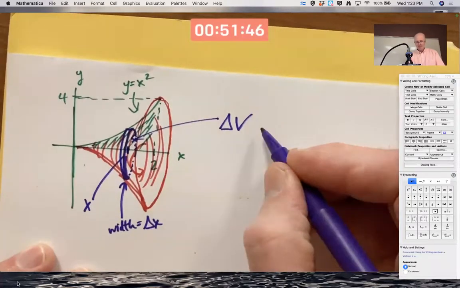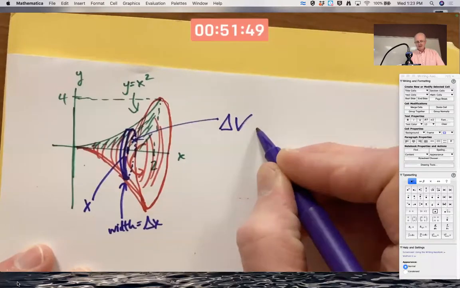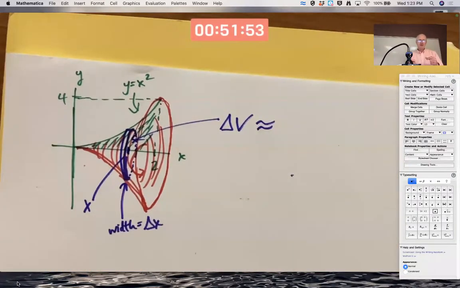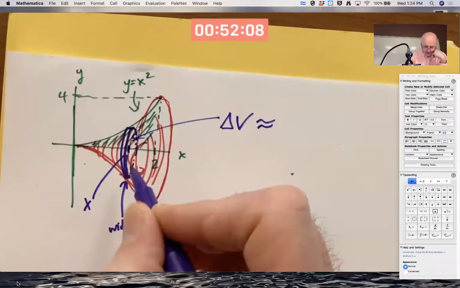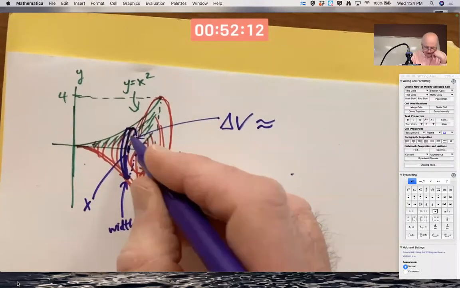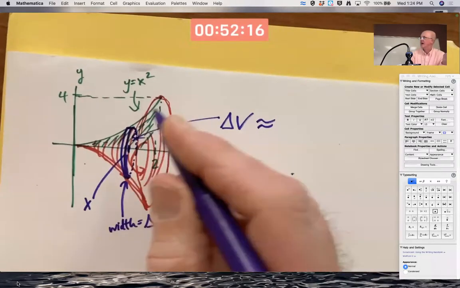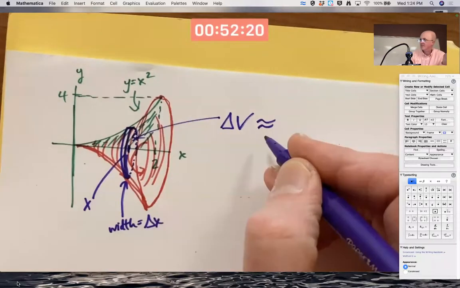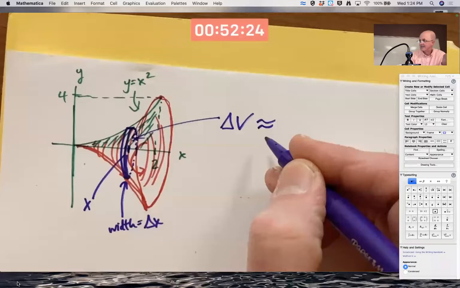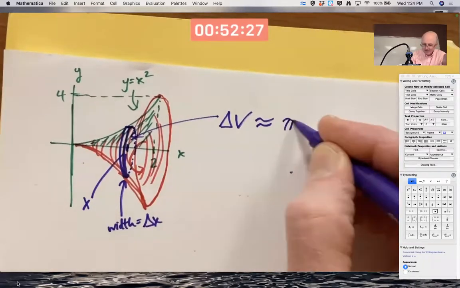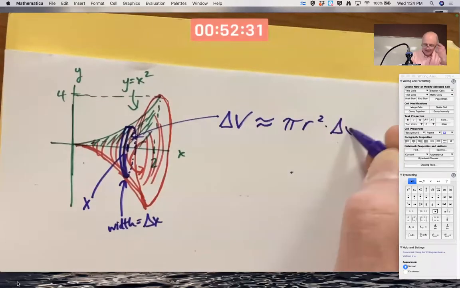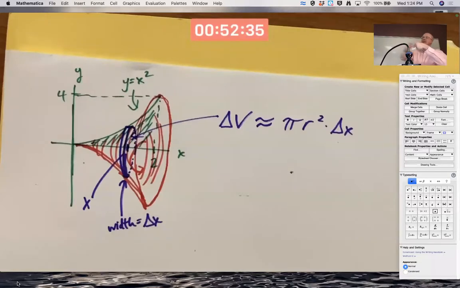What is delta V? It's a thin wafer, thin hockey puck, thin cylinder. Formula for the volume of a cylinder is pi r squared times h. Pi times the radius squared times the height. But wait a minute. Is this really a cylinder? I drew these sides to be horizontal here, right where I'm showing you here. But the solid has curved sides. That's why this is an approximation. But it's a better and better approximation the smaller delta x is. Pi r squared times delta x. Delta x is the height of the cylinder, although the cylinder is on its side. So it's a sideways height.